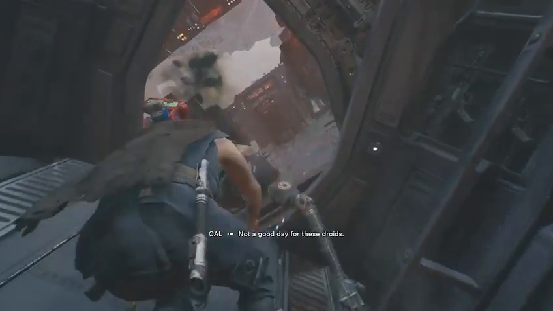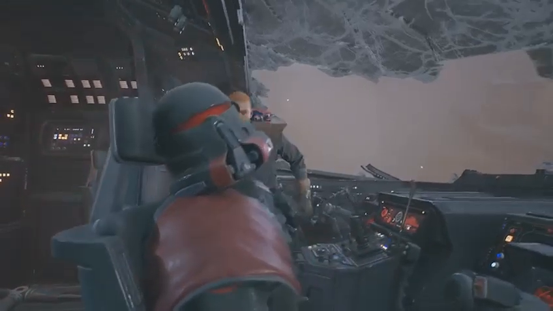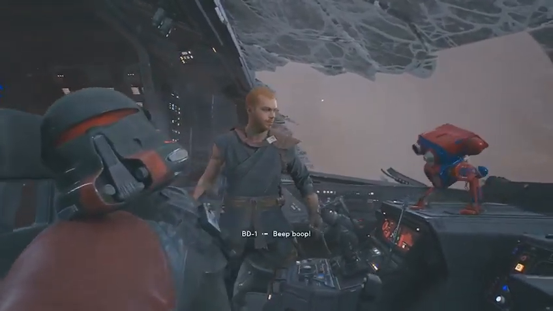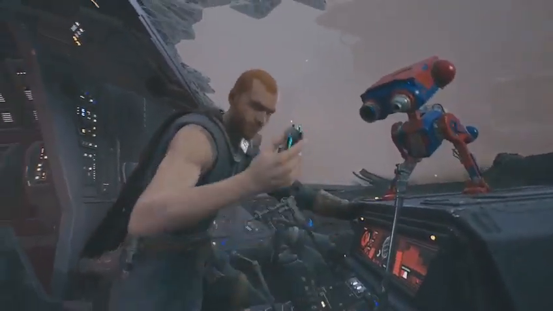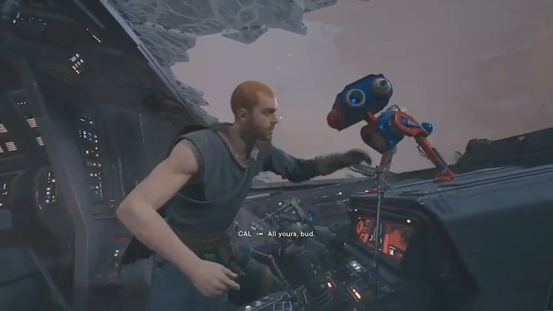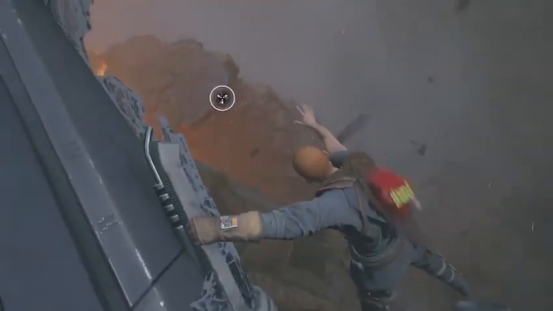Okay. Not a good day for these droids. Oh god, look at this. His head just popped off. Can we fly this thing? Purge trooper. He's dead. That was coming to him. What is it? All yours, bud. What is this? What did we get? Oh god. I want to press X. Oh, LT. Okay.